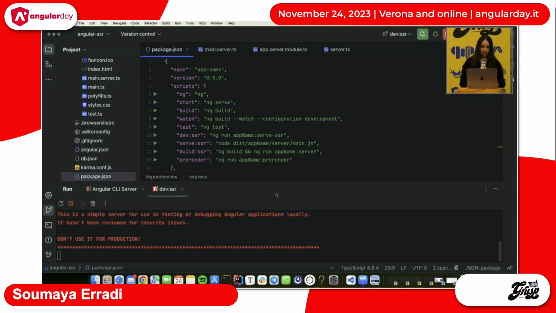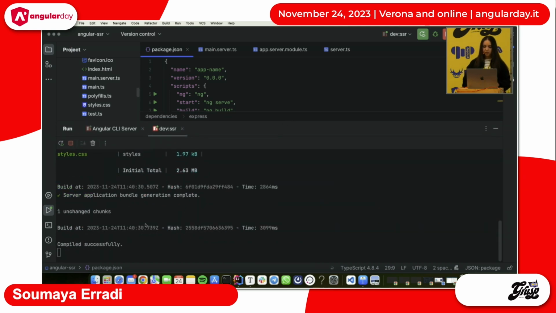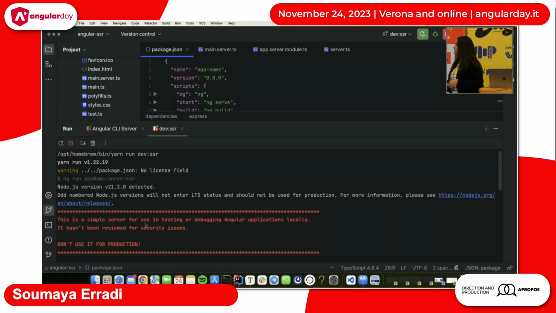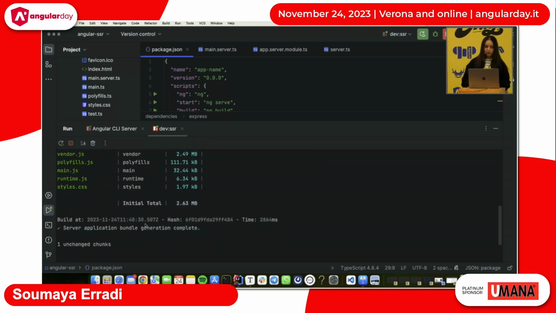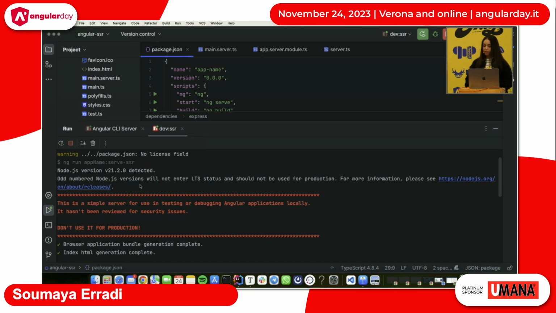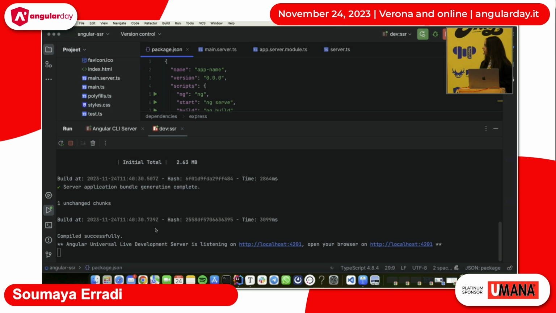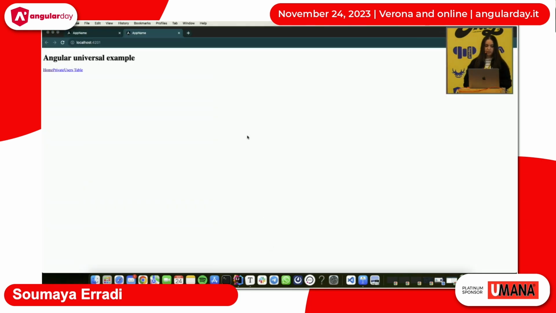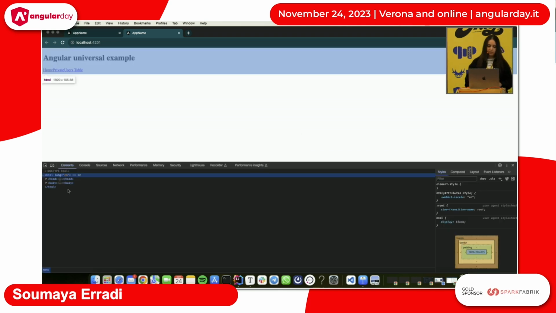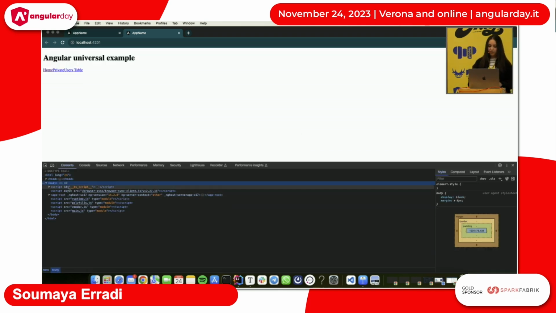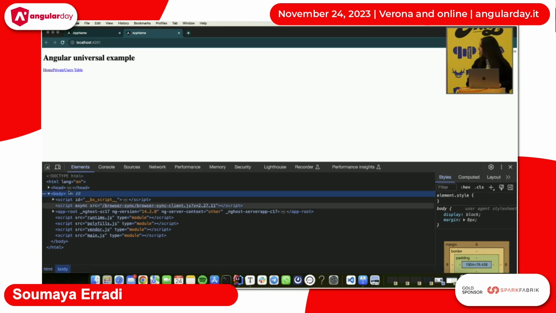And if we run this, it says that it's not ready for production. This is an important thing, because we cannot use Angular Universal for production. It's just for development mode. As you can see, the server is started first, and then you see our client application that has been started. And here we have the same output. But if you see, we have here two scripts. I don't know if you can see that. Maybe it's better. We have our server working here that is different from the other result for our HTML, but still we have all our application and all the JavaScript that we need.